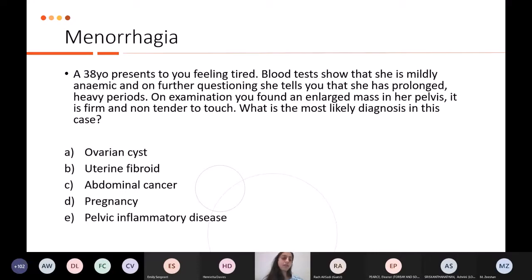Yeah, absolutely. You would think that that's the most likely cause, I hope. Thinking about abdominal masses, yes, you could probably get a cyst if it was very, very large, possibly one-sided. You definitely want to think about ruling out cancer if you feel a mass in the abdomen. Pregnancy would hopefully be the most wrong answer, because she's telling you she's getting periods, but you've got a mass in her pelvis, who knows? And sometimes pelvic inflammatory disease can give you abnormal bleeding as well.